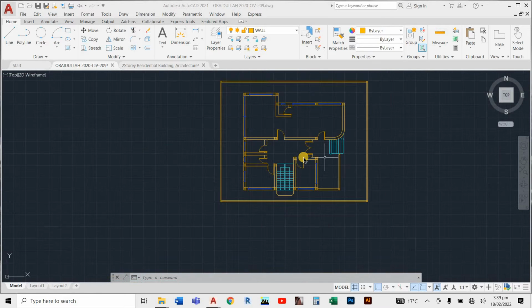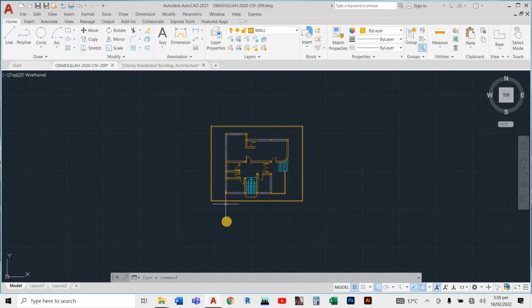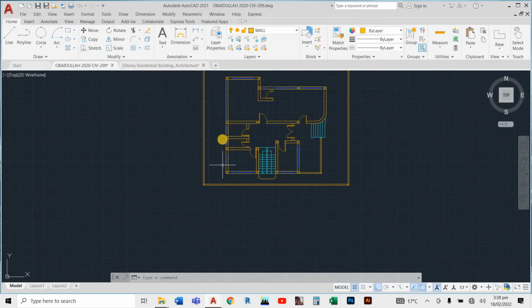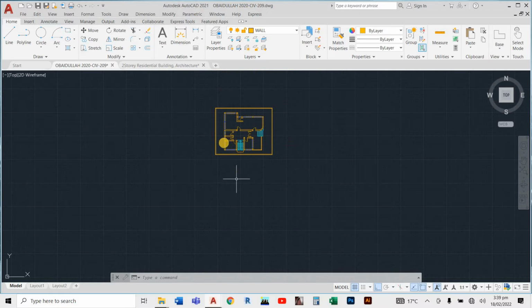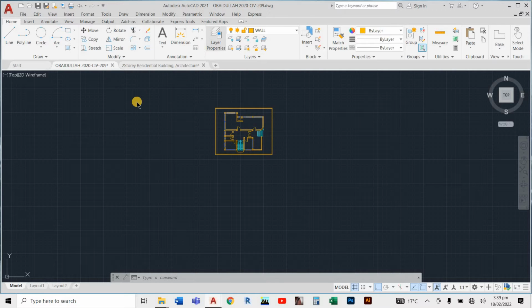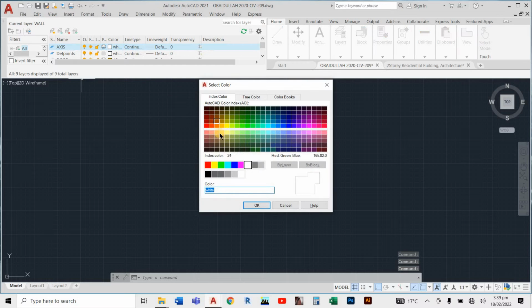So it's very easy. In those places outside where you have a column or intersection, you have to draw an axis. First of all, you have to create another layer for our axis. Come in match properties. In here you have to create this. In here we can name it axis. Then in here you can change the color.